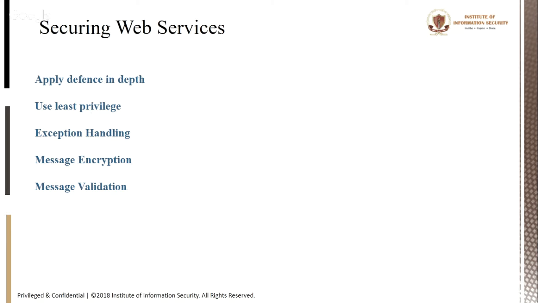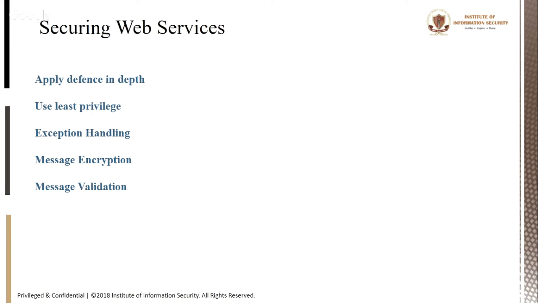Third one is exceptional handling. Suppose your web services or your web application is having some exceptions which are not being properly handled by the developer. So it is giving some information to the attacker, or the user, which can be used for more information gathering, and it can be used to identify the different technologies or versions or components used by the web application. So it will be like reconnaissance for the attacker or a malicious user: it will throw an exception, and the exception is not handled properly, so it will lead to leaking of your data.